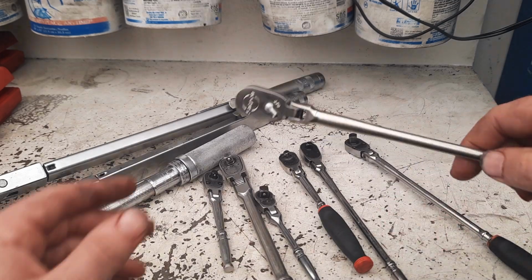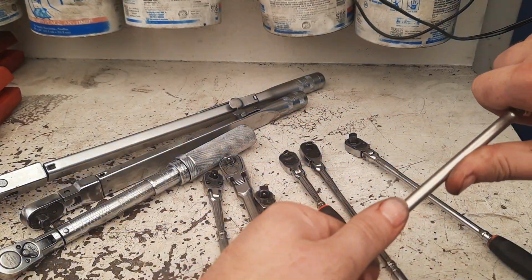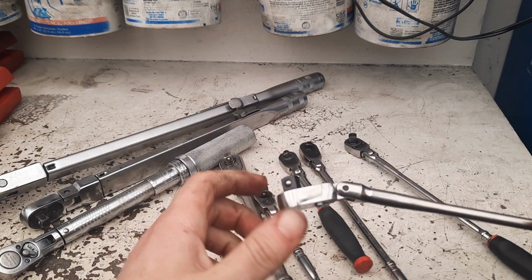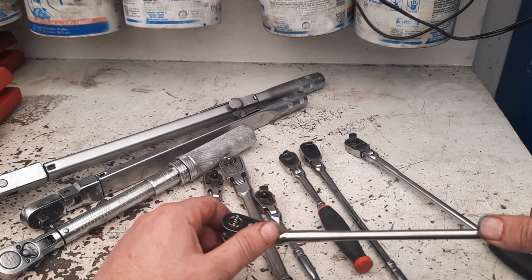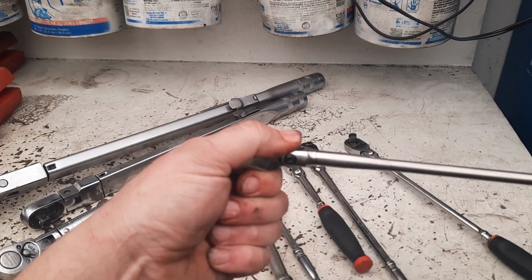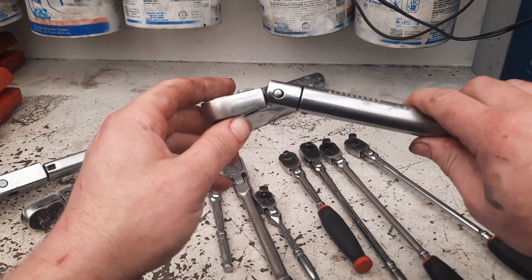I didn't do that one, but I just did these, and I don't even know if it moves right at the minute, to be honest. It's almost like it's a fixed head. Because I just Loctited this one last night and tightened it up. But because you run that scenario where you're trying to set it onto a bolt, and it'll flop down or it'll flop up, and you want it to have that kind of rigid feel, but still give you flex when you need it. And I really think this would be the answer, to be honest.